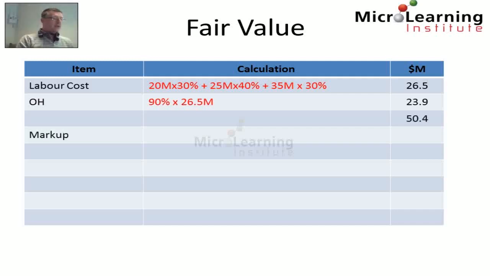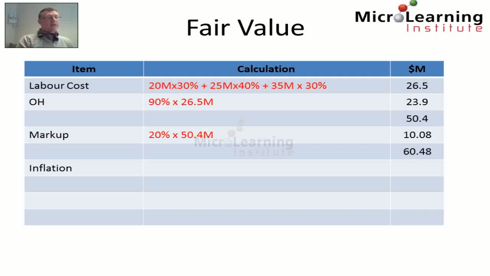Next up, we're told that the profit markup that a third-party contractor would typically require for undertaking this dismantling and assuming the risks is 20%. So the markup is an additional 20% of the 50.4 million, which is 10.08, updating our fair value calculation to date to 60.48. The next thing we're told about is inflation.